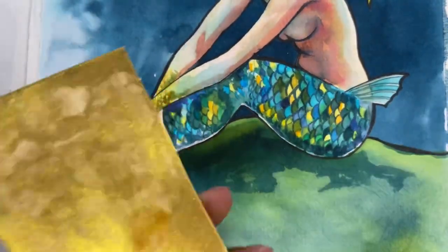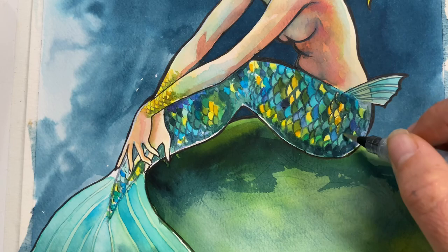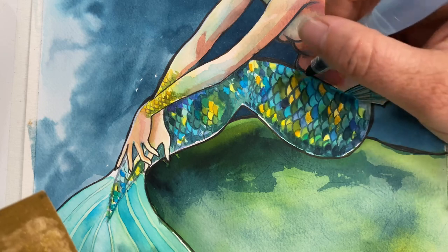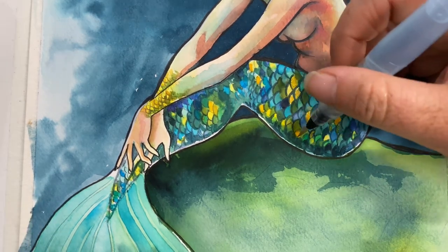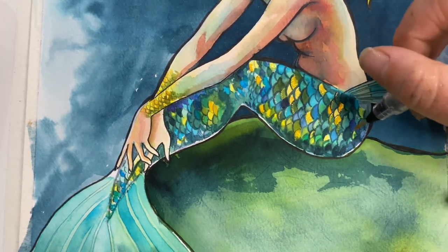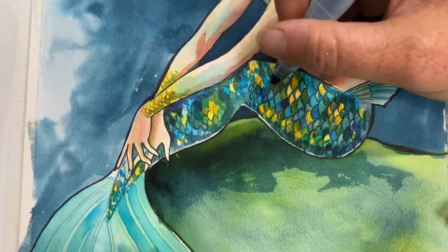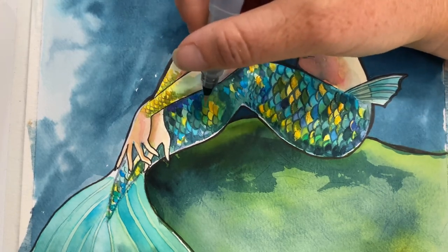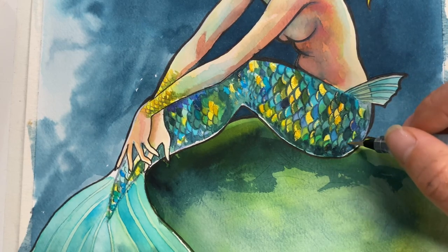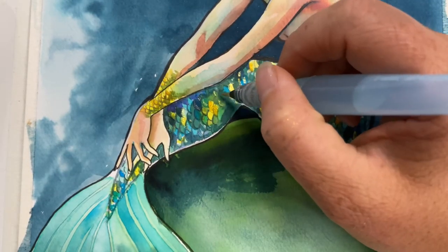My favorite part. If you guys haven't tried these gold sheets, they are absolutely stunning. They shine insanely bright in the sun, and once they dry, they're the perfect gold shimmer. You can dilute them and have them be transparent for an actual glitter look, or you can leave it pretty saturated on your brush without a ton of water, and then you'll get a very hard glitter line that, even if you do it over black, wouldn't show the black underneath. There's that much glitter there, and it dries perfectly flat on the page, just like watercolor. So there's no lifting.